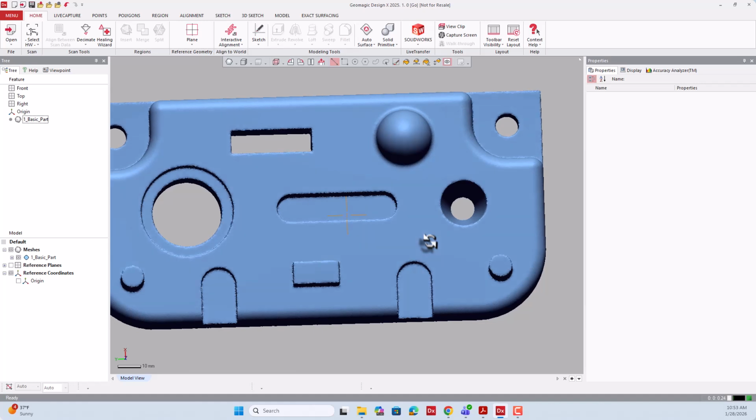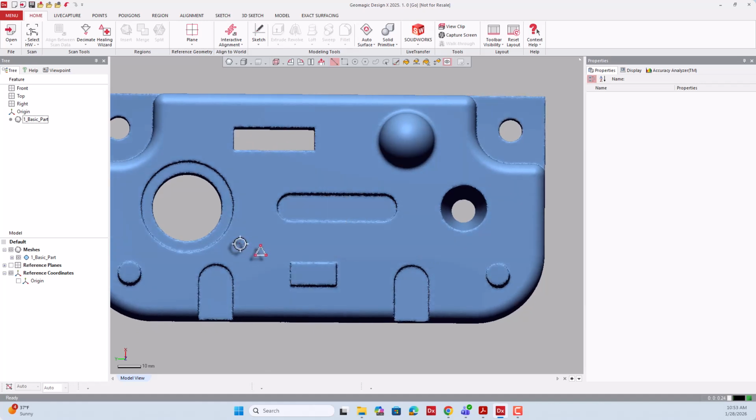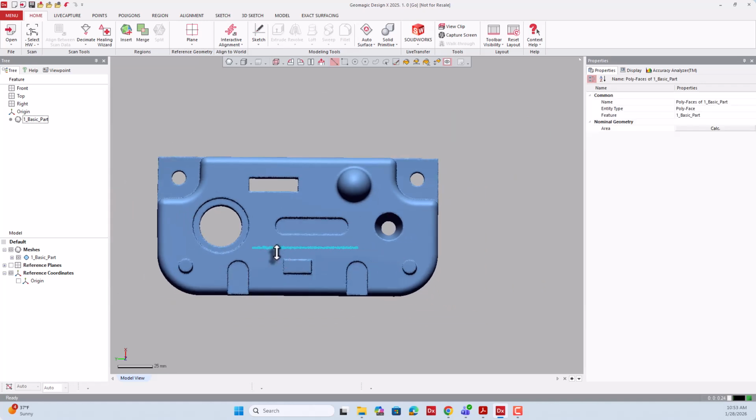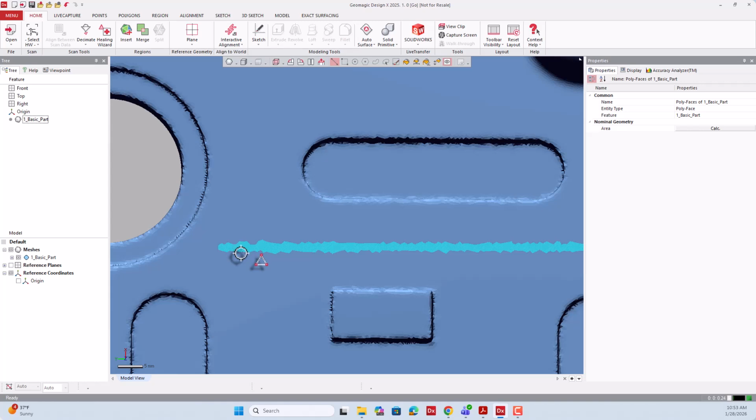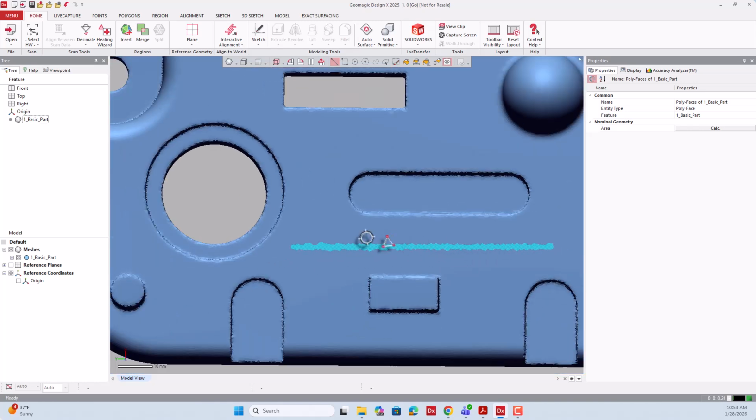You can zoom in and you can click the left mouse button, hold your mouse, and then drag. So when you make a particular drag and drop like that, you're going to see that the areas that you selected are in a turquoise color.